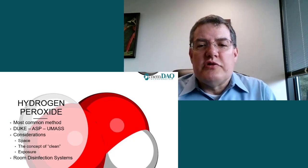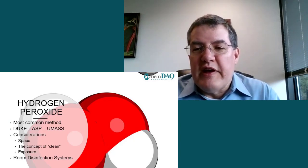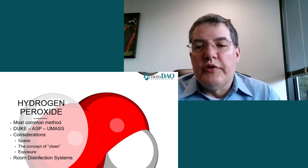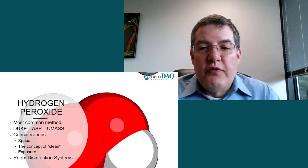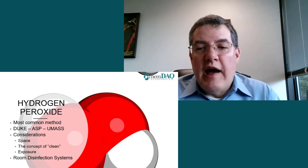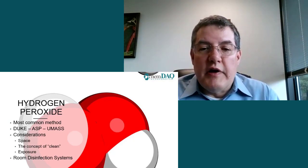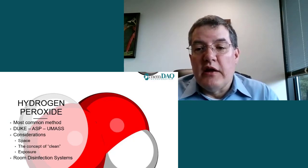The second approach is room disinfection. Preliminary results indicate that hydrogen peroxide vapor is an effective virucidal agent when used to disinfect N95 masks using a room disinfection unit. The Duke School of Medicine recently announced that they are disinfecting N95 masks with hydrogen peroxide vapors before redistributing them to healthcare workers, and this process is being extended to other hospitals in their system. Battelle, out of Ohio, also just received emergency clearance from the FDA for its critical care decontamination system, which can decontaminate up to 80,000 masks per day using hydrogen peroxide.